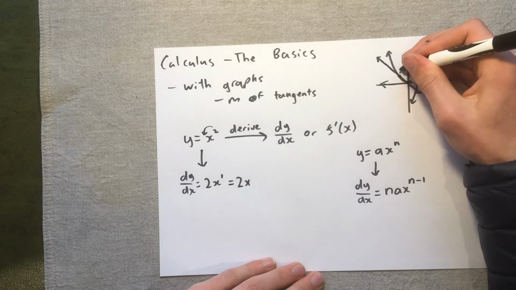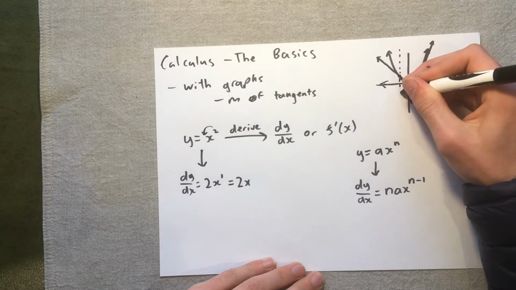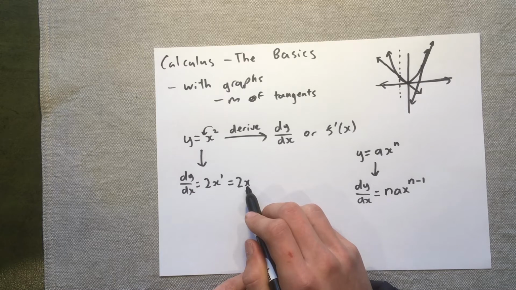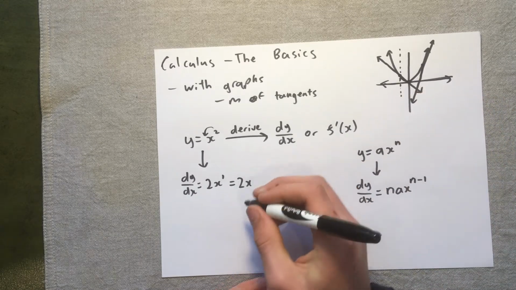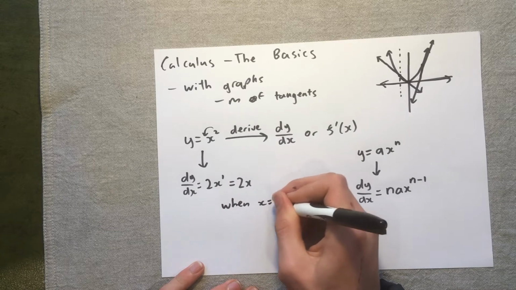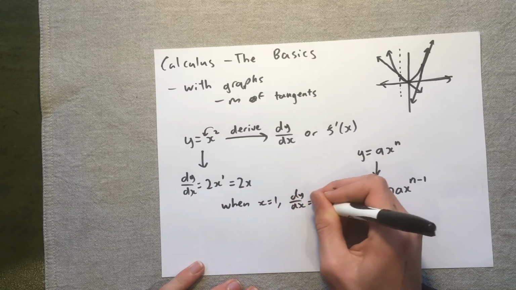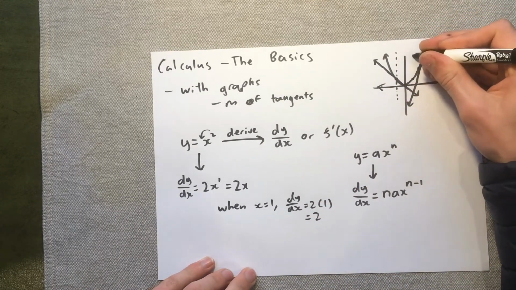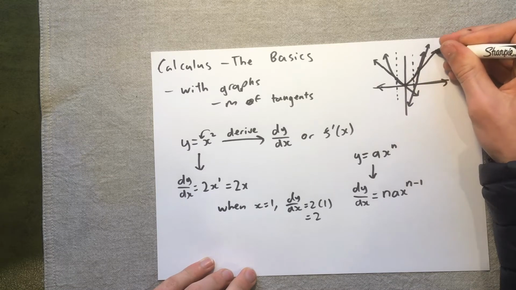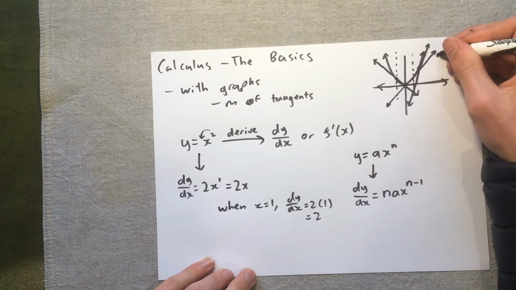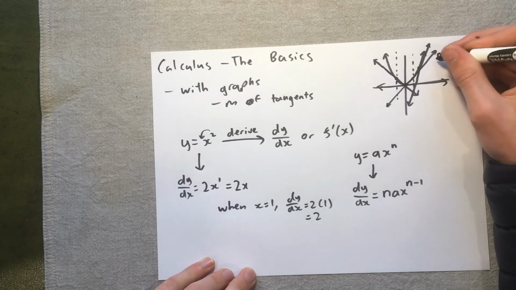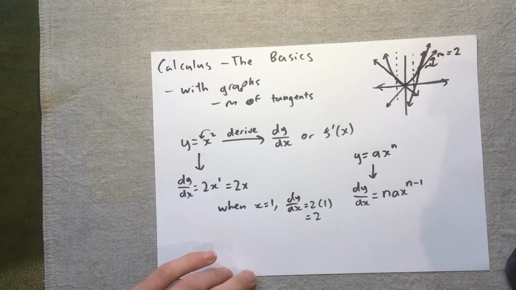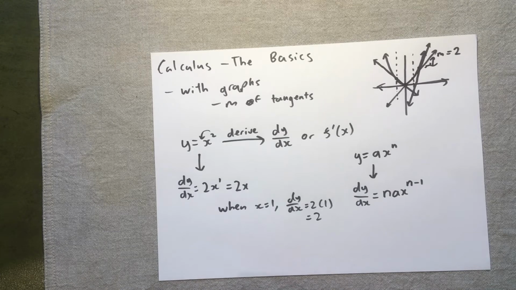That means that at any point on this parabola, let's say x equals 1, the gradient of the tangent will follow this as defined by this derivative function. So if we sub in x equals 1, I'll just write in when x equals 1, dy over dx equals 2 times 1 equals 2. So this would be negative 1. If we had x equals 1 here, this gradient is going to equal 2. The rise over run, you go up 2 y coordinates and you go across 1. It's as simple as that. It's defining how steep or shallow our tangent is.